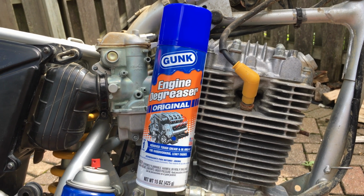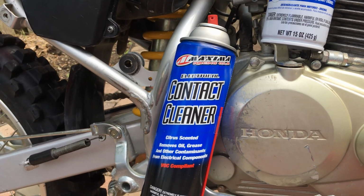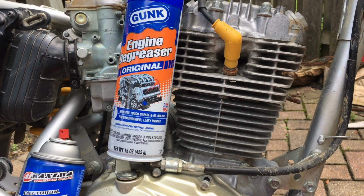In addition to soap and water, I'm going to use some Gunk engine degreaser and then follow up with some contact cleaner. I want a good grease-free, oil-free surface so that the paint sticks.